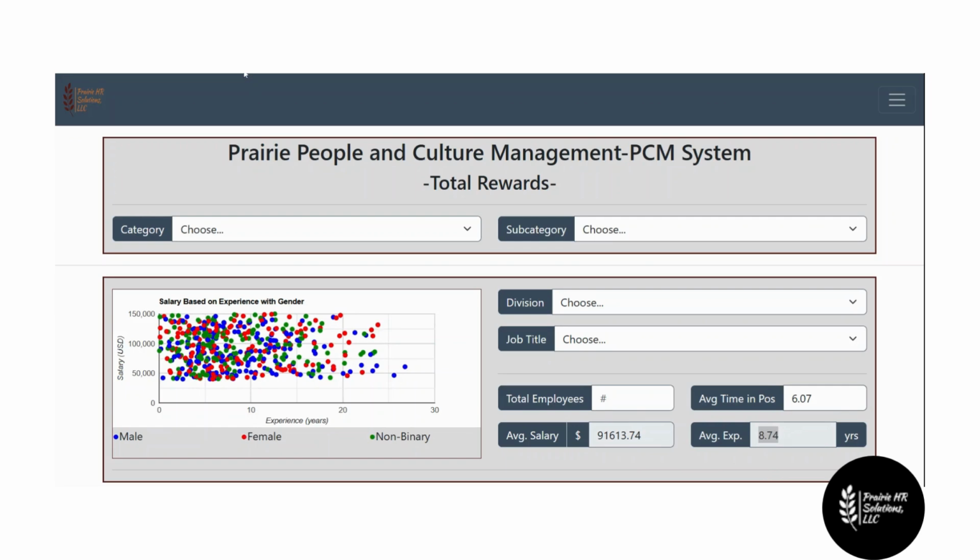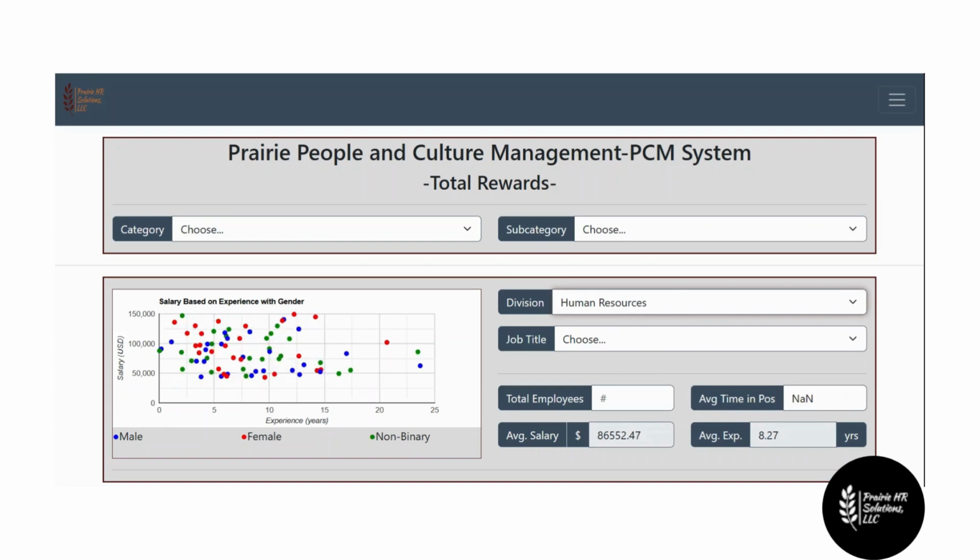So let's come back over to our, oh, no, actually, let's stop for a second, because I just realized this was only on the initial get salary data. Each one of these filtering drop-down boxes fires its own function. So if we try to select this, it will run everything except for this average time in position.